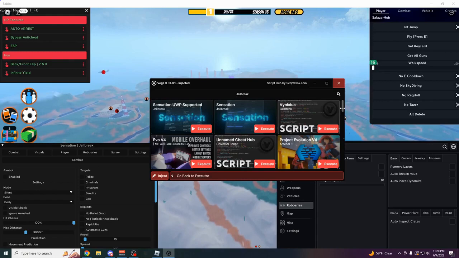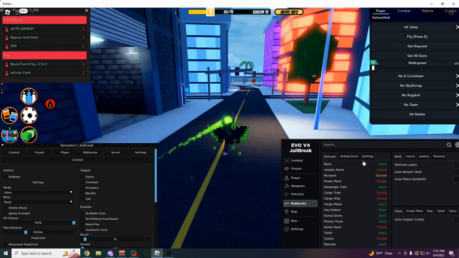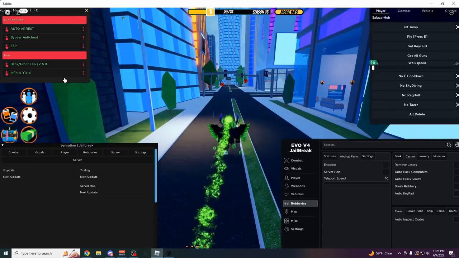And starting off with the two best scripts, that's going to be Evo V4 and Sensation. And Sensation is going to be getting updated a lot more than Evo V4. So even though it looks like this one might have a little bit more features for now, they're going to be adding auto robs to this. They're going to be adding trolling, server hop, tons of other cool features on Sensation. Along with that, all these scripts have no keys on them. And if you want the auto arrest, that's going to be on my script called Flare Hub.